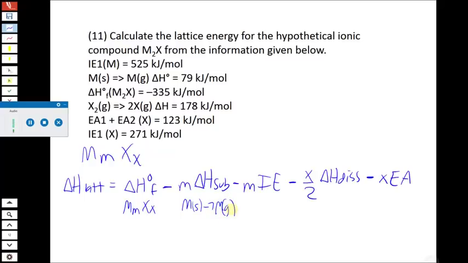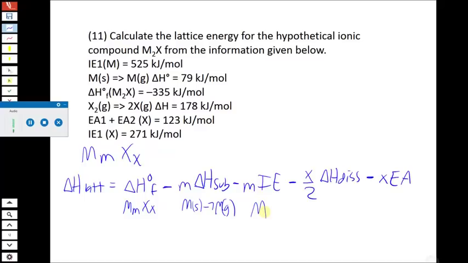If we don't abbreviate it that way, it's going to be the term that's associated with the transformation of the metal from the solid phase to the gas phase. We learned about sublimation much more recently in Chapter 9, so that makes hopefully a little bit more sense now. And then we have the ionization energy of the metal particularly, so we don't need ionization energy for both. Ionization energy, as we recall, is removing electrons. It's the metal that loses electrons to form cations in ionic compounds.